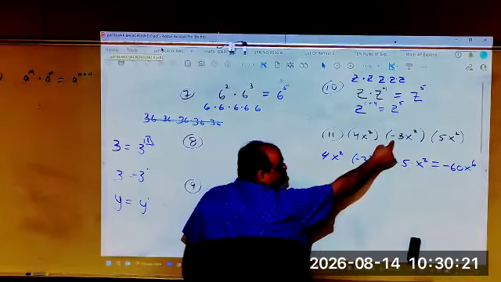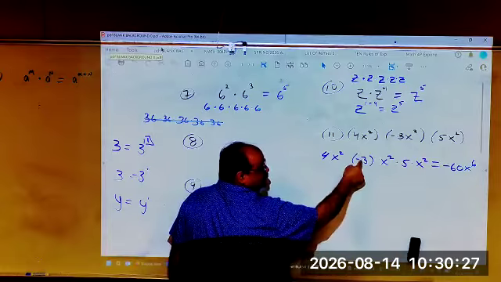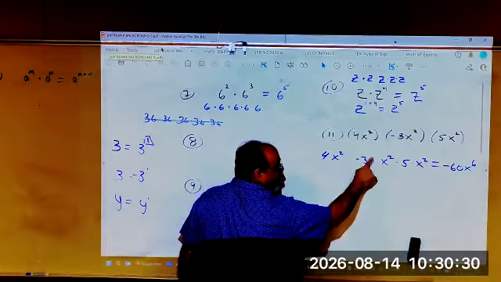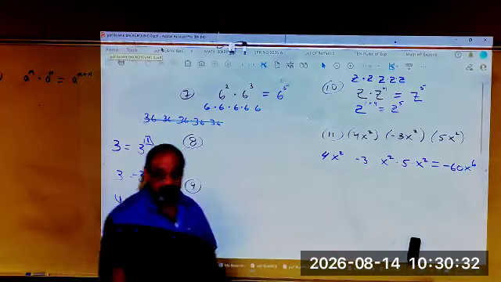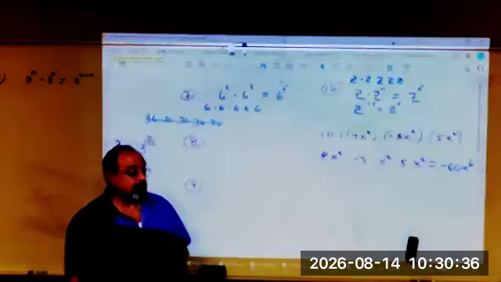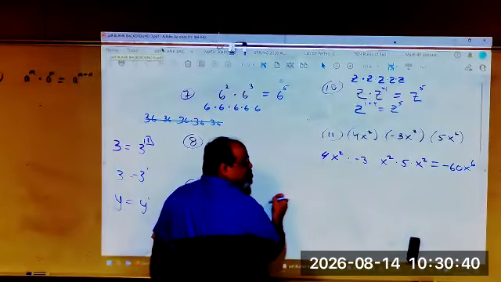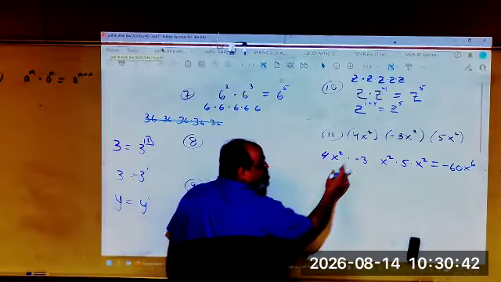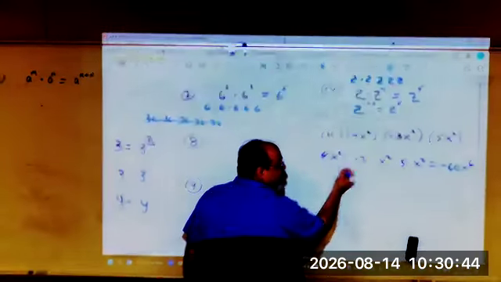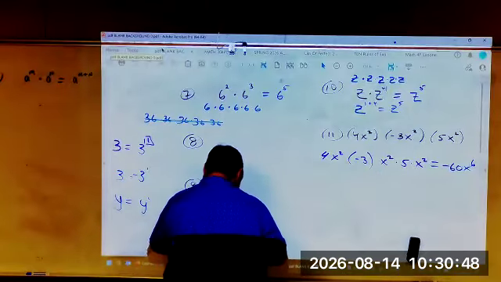Now, if you notice, when I brought out that negative 3, I put it in parentheses, so I know that the negative is still there. If I don't put it in parentheses, I'm going to think I'm subtracting, and I'll forget that I'm supposed to be multiplying by that negative 3. Even if you put a little dot to remind you that you're multiplying, if you don't make the multiplication dot big enough, you're going to forget. Parentheses will save you.